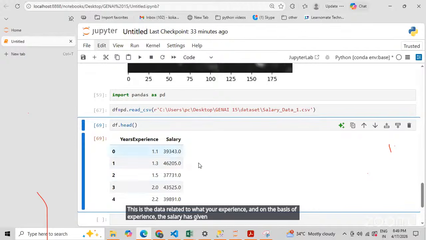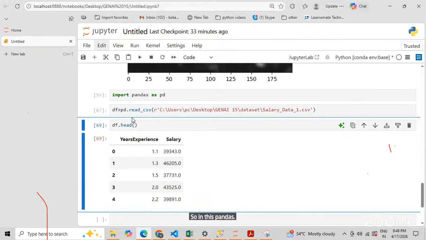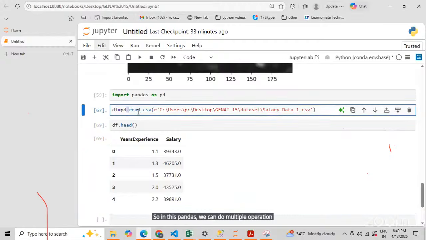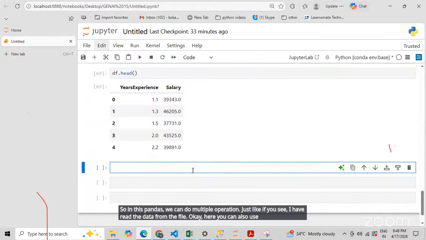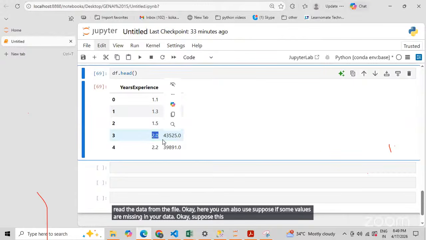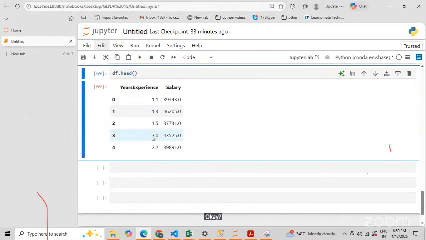In Pandas we can do multiple operations. If you see, I have read the data from the file. Here you can also handle it if some values are missing in your data. Suppose this is blank, there is no value, it is a null value.